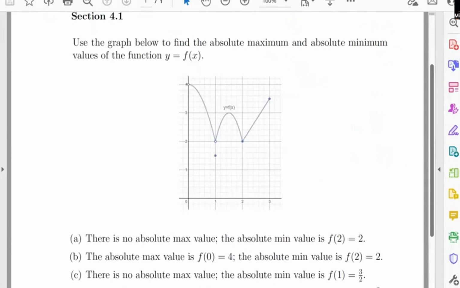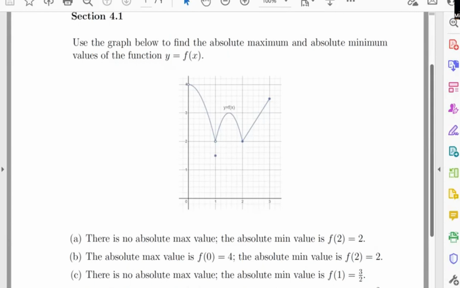Notice that at x equals 0, we have a y value. We go up on the graph and we get near 4, but there's an open circle there. When x is 0, there's an open circle at y equals 4. Also at x equals 1, there's an open circle at x equals 1 and y equals 2, but there's a closed circle at x equals 1 and y equals 3/2 or 1.5. And all the other circles are filled in.